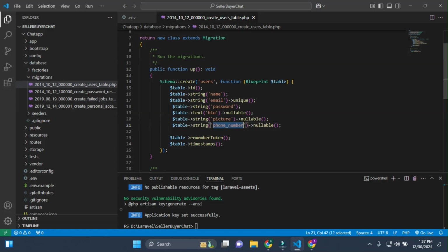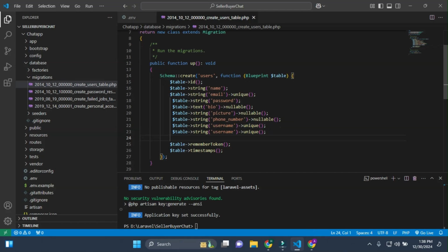Okay, then username, username, it is also nullable, and put unique here. So that's great.